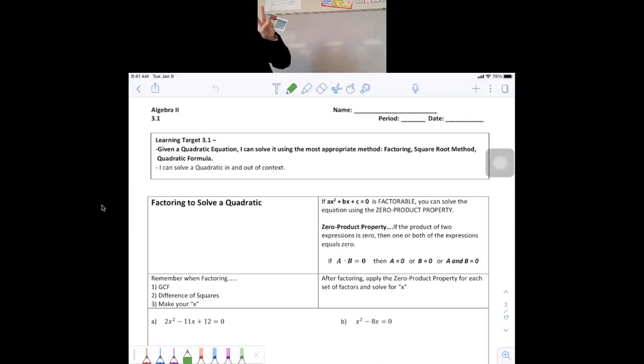Today we're going to talk about 2 techniques. Overall, we're going to talk about 3, but for today, we're talking about factoring, which we already learned how to do, to go from standard form to factored form for the parabolas. And then the second way we're going to do is square rooting today.